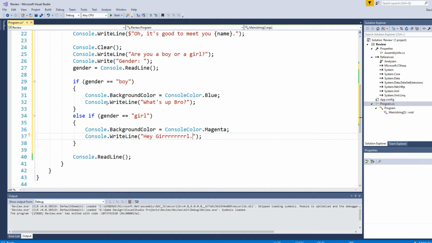Perfect. So now we have boy, we have girl, but as we know, gender isn't binary, right? So the boy and girl aren't the only options. What if they enter anything else, right? Well, we have a way to catch that. Else, basically, it's not boy, it's not girl. What did they enter?